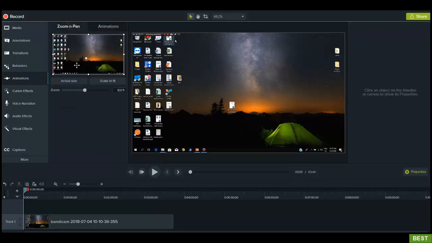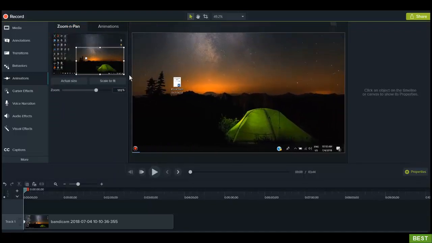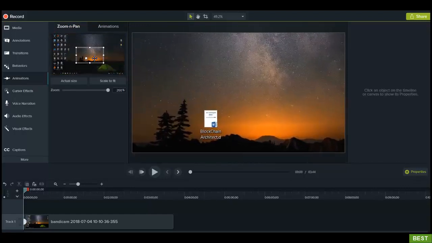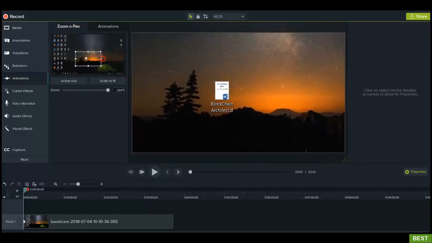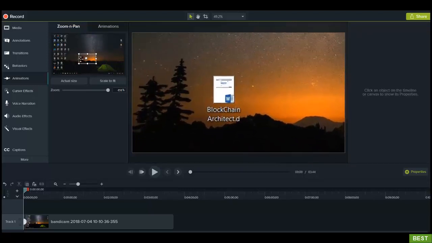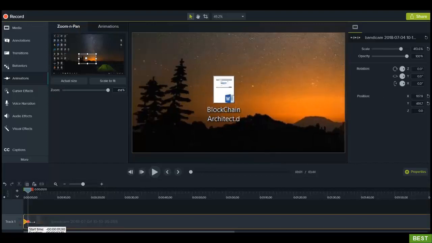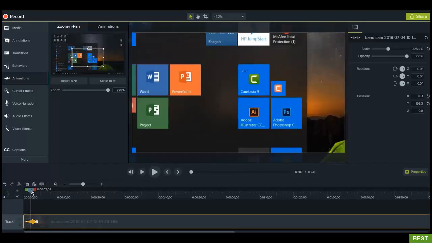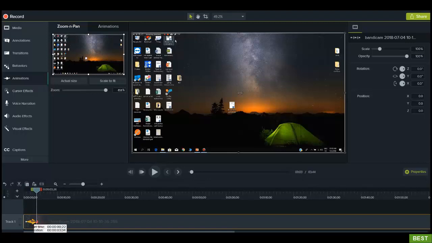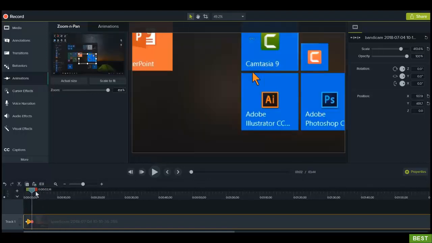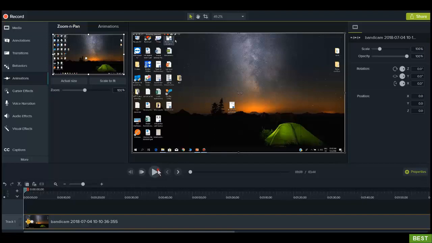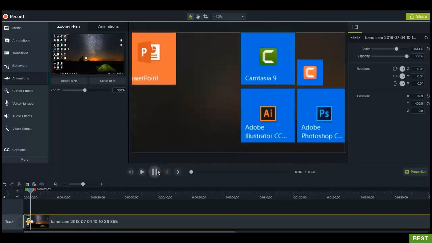To apply a zoom in pan, you simply click and drag it to where you want it to be applied. Like I wanted to zoom in somewhere around here, like this. So when I click to play, I zoom in and I want my animation to start from somewhere around here and stay till somewhere around here, like this. So when I play it, it's something like this. Cool, huh?